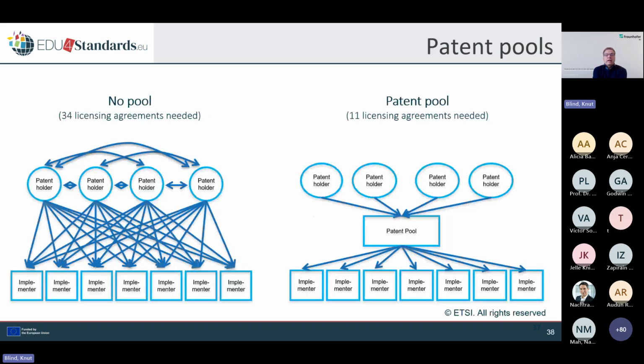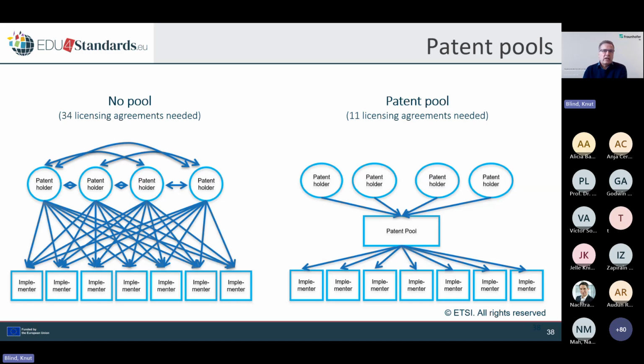It means that this is a little bit the simplification of a patent pool. If you have no pool, then every patent holder has to deal with all the different implementers. If you have a patent pool, the number of negotiations is, in this case, with the consolidation, just 1/3. That means this is going to simplify it very much if that's going to work.